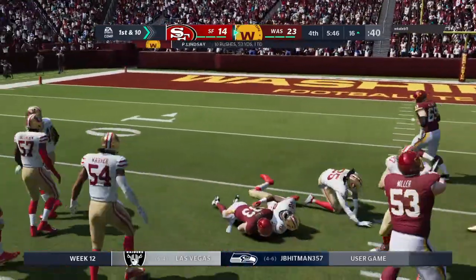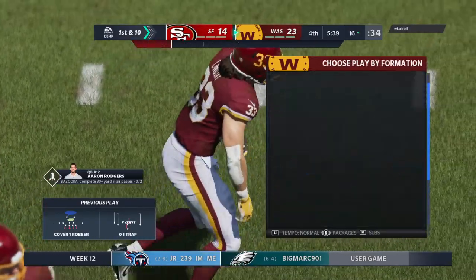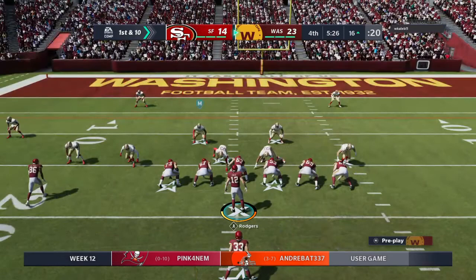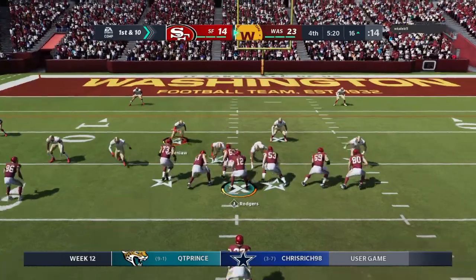And inside the 20 before he's brought down. 12 yards is the pickup, and it's good for a Washington 1st down. I think we're seeing the effect that runs like that are starting to have on this game. They're a little bit slower, that front 7, reacting to the football, almost like body blows in boxing, slowing them down, and they're really starting to take over in this game.